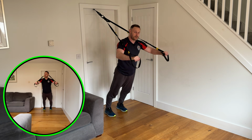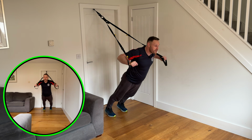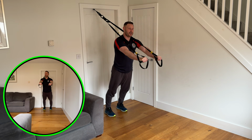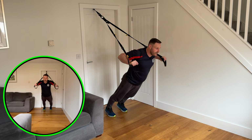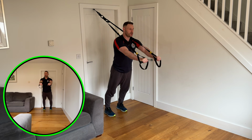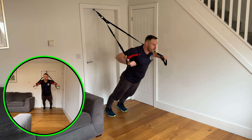Good, for 6 this time. So going down, 1, 2, 3, 4, 5, 6, push back up. Should be getting harder now. Going down for 7. So all the way down, 1, 2, 3, 4, 5, 6, 7, and back up. Make sure you keep the core nice and strong. So we're keeping the body in a straight line.